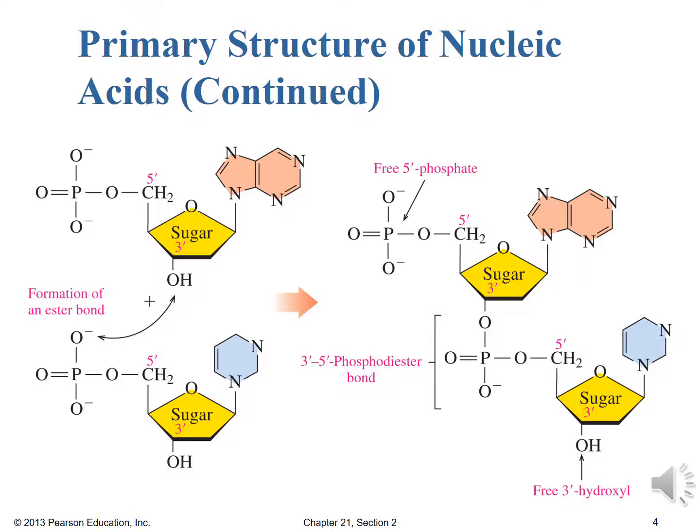So why do we call it a 3' to 5' phosphodiester bond? It's because it's the 3' OH group from the sugar of one nucleotide that forms an ester bond with the phosphate off of the 5' carbon of the next sugar down. The reason it's called a phosphodiester bond — if you look at that second phosphate group — is that it's a diester because it has a P-O-C bond to the 3' carbon of the sugar above and also a P-O-C bond to the 5' carbon of the sugar below. So that phosphate group has made two ester linkages, two P-O-C bonds.